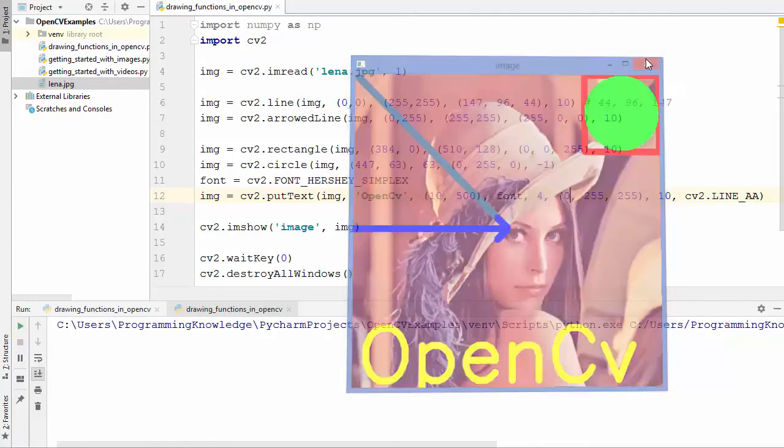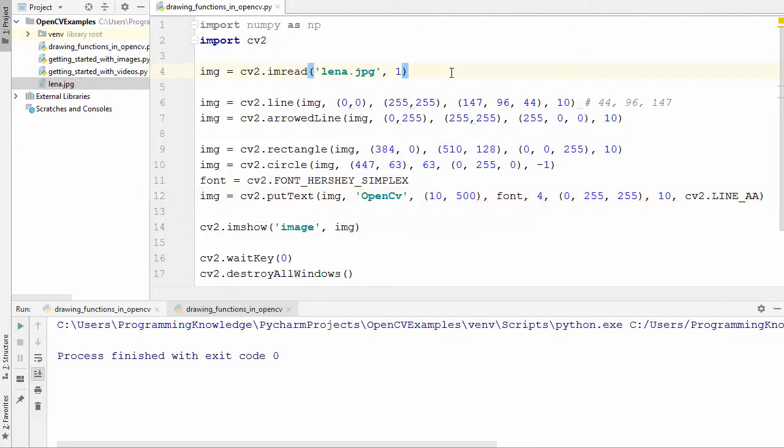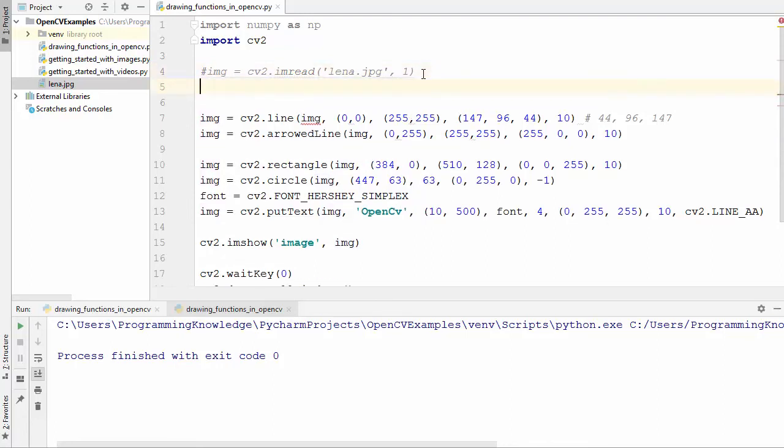Now one more thing I want to show here is how you can create an image using the NumPy zeros method. Either you can use an image which you read from the imread method, or what you can do here is I'm going to just comment this code and we can create an image using the NumPy zeros method.